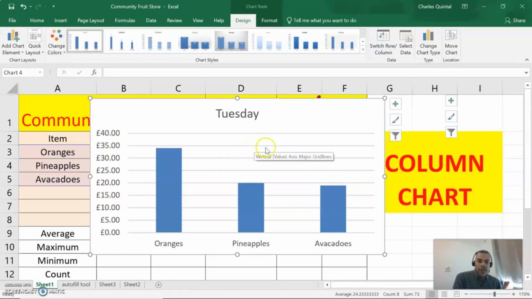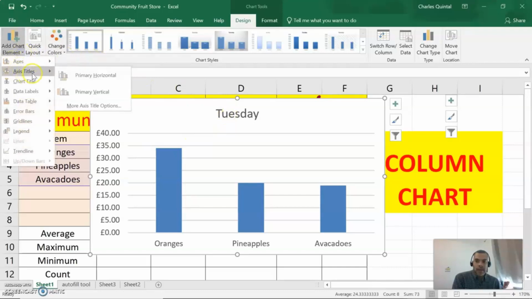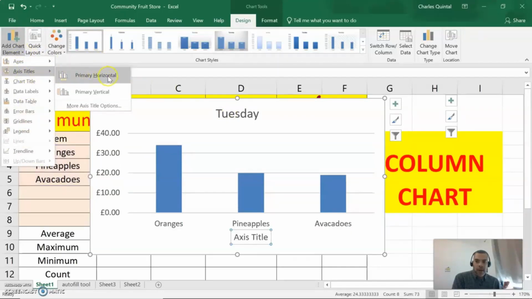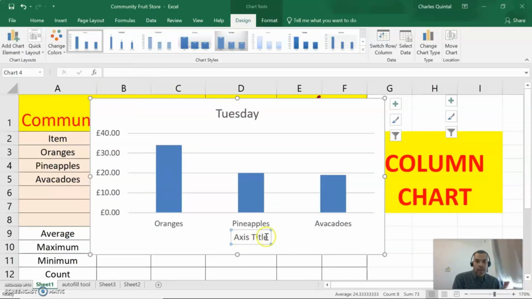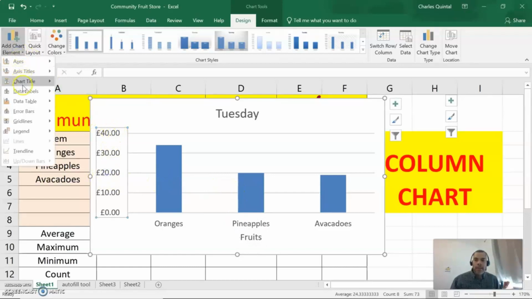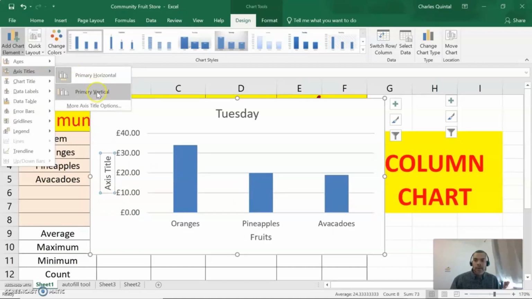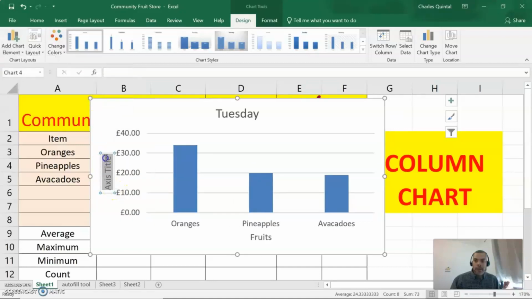You do need to make sure that when you create your charts, you add your titles. So when we go into Add Chart Element, you've got your axes titles, primary horizontal and primary vertical. We can click on primary horizontal and name this one, for example, fruits. We can go back into our chart element, choose primary vertical, and name this one income.